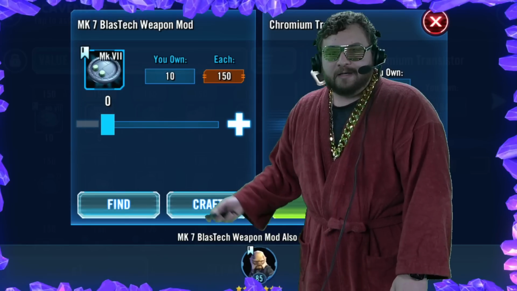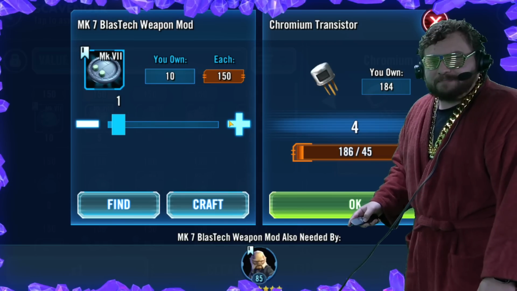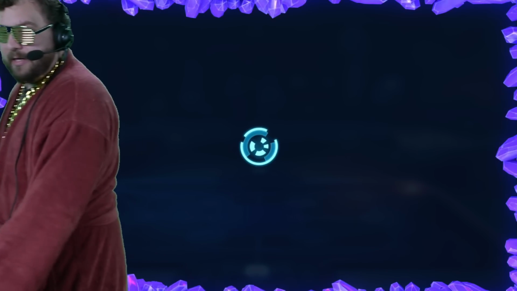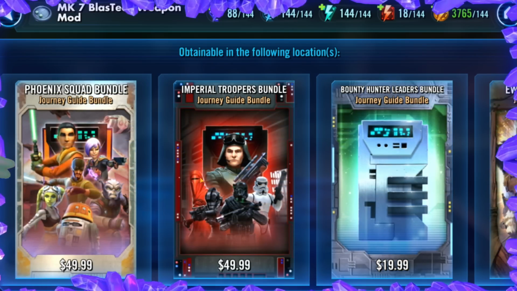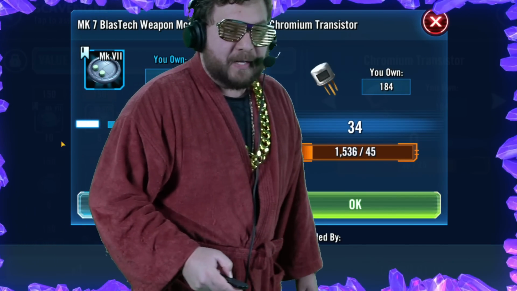Number one being these Mark 7 Blast Tech weapon mods. These have the best conversion when it comes to bronzium wiring, and at times, I don't think I have them right now because I think I already scooped them up. At times, they show up in the guild shipments, fully crafted pieces, so keep your eye out for the fully crafted piece that exists there.